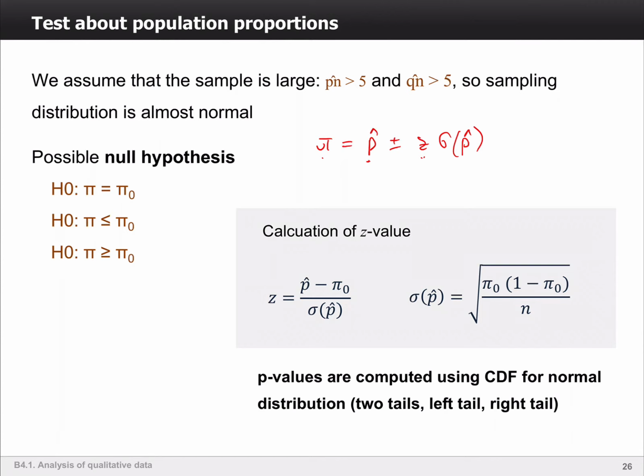So these are possible null hypotheses. We either know pi exactly, or we know, for example, the upper limit for pi, or we know the bottom limit for pi. And then we do it, this is similar to what we have done in the average values. We just calculate z, which will tell us how extreme the difference between the population proportion and the sample proportion is. So it will tell us how far the population proportion is from the sample proportion in standard errors. And then we can calculate a p-value, a probability to get this particular z-value or even more extreme if the null hypothesis is correct. Okay. So that's it.